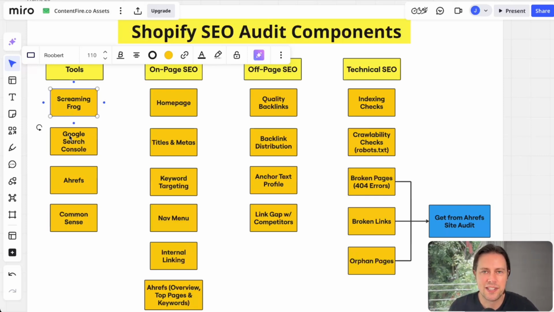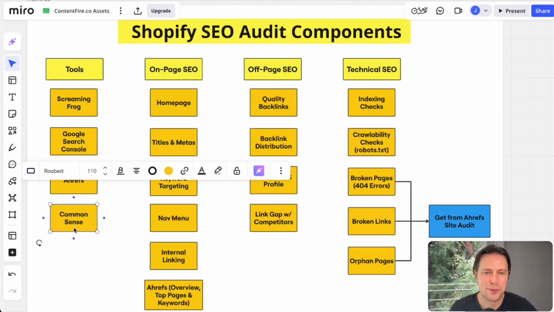Of course, you still need to use a lot of common sense here to separate what's important and what's not. And that's the key skill here, identifying what actually matters and what doesn't. The key point of the audit is to identify the gaps between the store you're looking at and their competitors, to be able to fill the gaps, and fill the most important gaps first.